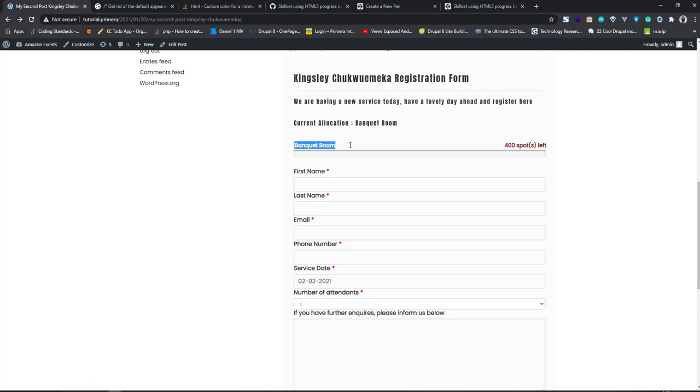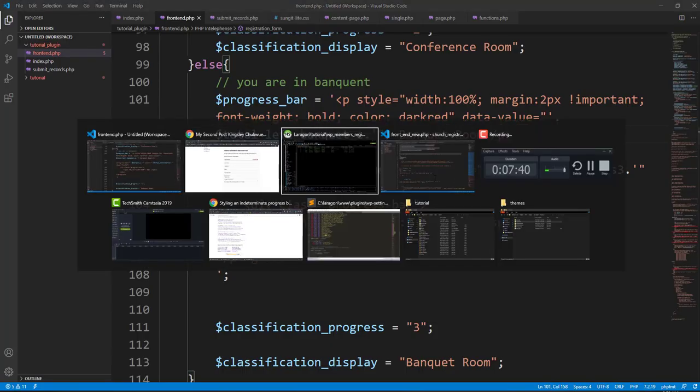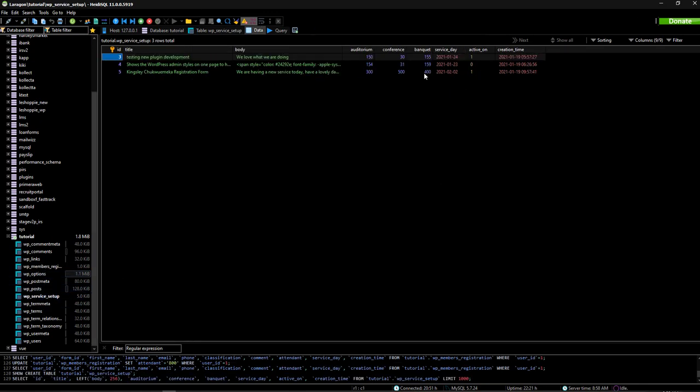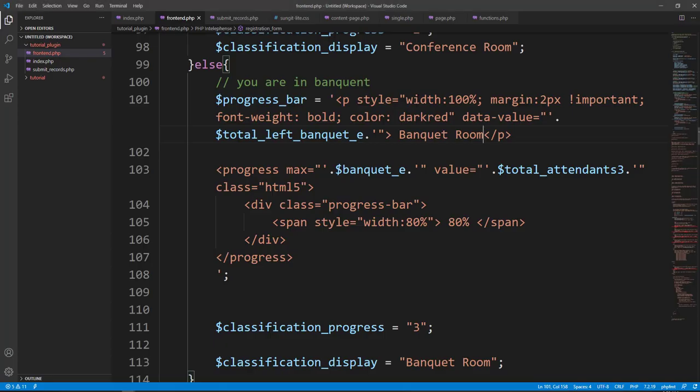Okay, yeah. So it's banquet room, 400 spaces left. How many do we have in banquet? Let's see. Our setup, we have 400. So 400 left. Nobody has applied for this banquet.